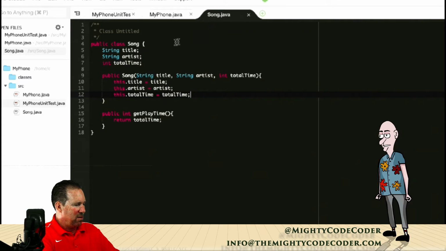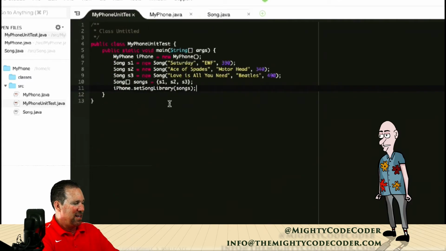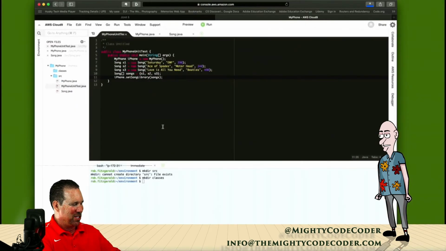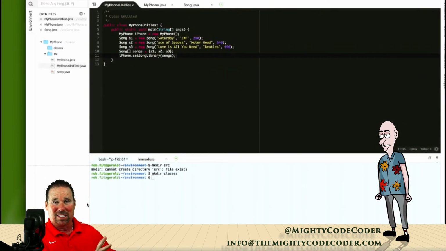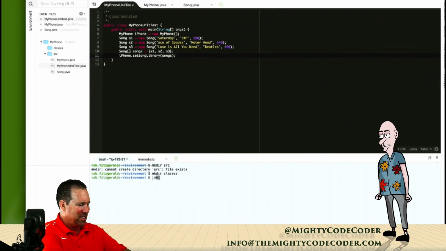And how about we go ahead and see where we're at with all this. Looks good. All right, so you can tell I'm a little nervous to try to save and run this. There might be some errors. I mean, I've never written 3 classes without checking to see if anything works, but that's what unit tests are for. So let's go ahead and javac to the directory classes, src/star. Is that how it went?